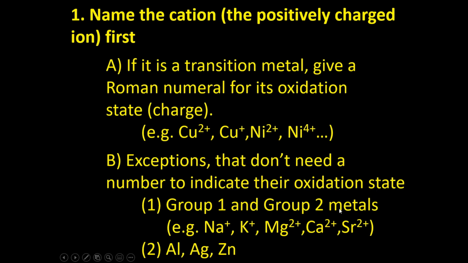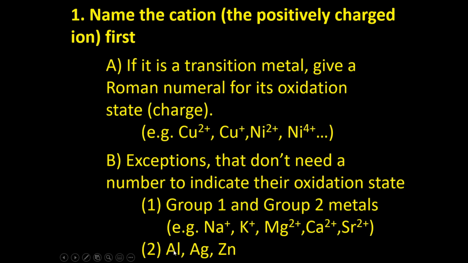Group 1 and Group 2 metals don't need to, because every time it's a Group 1 metal, if it has formed an ion, it should have a +1 charge, like sodium +1, potassium +1. Every time it's a Group 2 metal, if it has formed an ion, it should have a +2 charge, like magnesium 2+, calcium 2+, strontium 2+. So I invoke the Geico moment here. Group 1 and Group 2 metals, we always know their charge, so it's like, everybody knows that. That's the Geico moment, right? Everybody knows that. So you don't have to write the Roman numeral on a Group 1 or Group 2 metal.